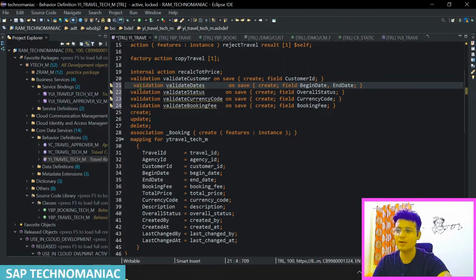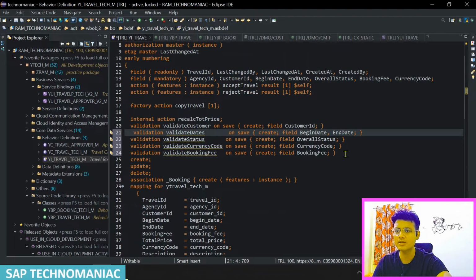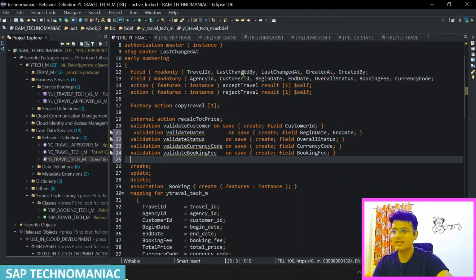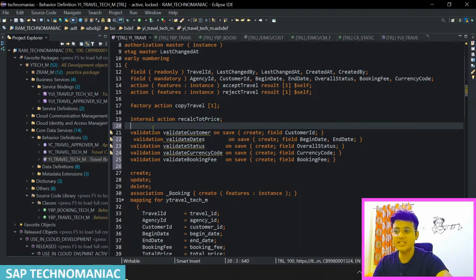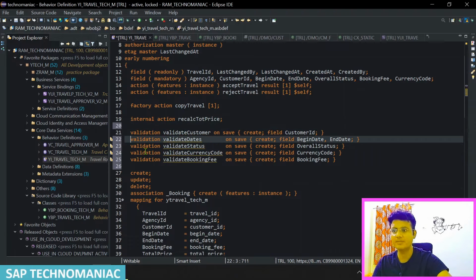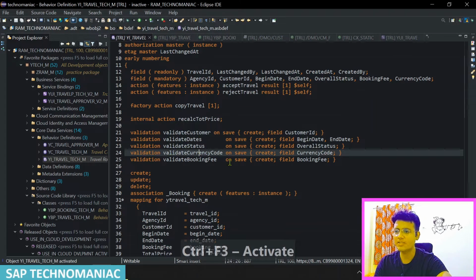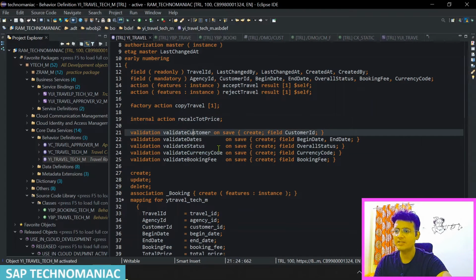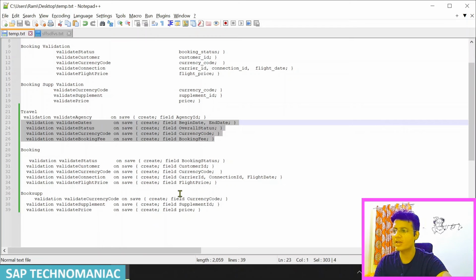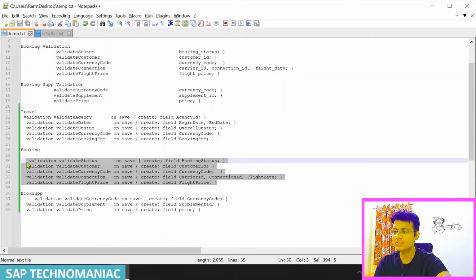I have to define all these validations for our travel entity. For each and every validation we have to implement the method. So what you have to do, just press Control F3, you will get the warning obviously, and once done, let me define the validation for the booking as well, Control C.